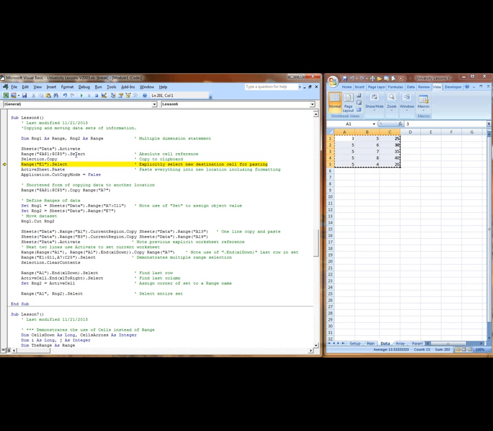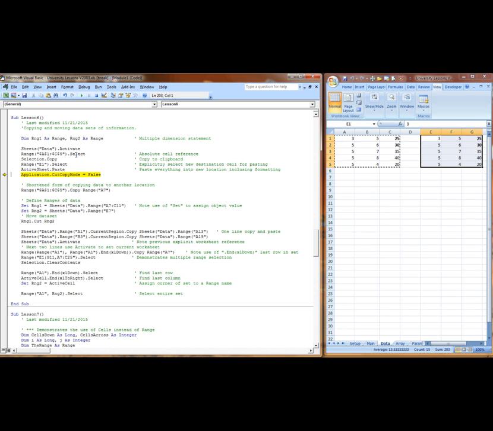Then we're going to say where's the target by selecting the cell E1 as our destination. And then we're going to actually execute. If we wanted to put that onto another spreadsheet, we could have actually said which spreadsheet we were moving it to. But in this case, we're keeping it on the same sheet, so that's why we had the ActiveSheet.Paste. When you did your copy, you put your information into the clipboard. This one statement here actually cleans up the clipboard.